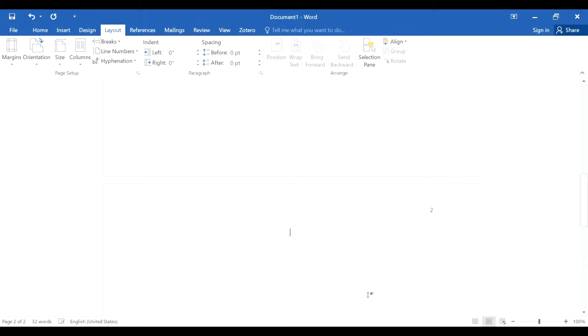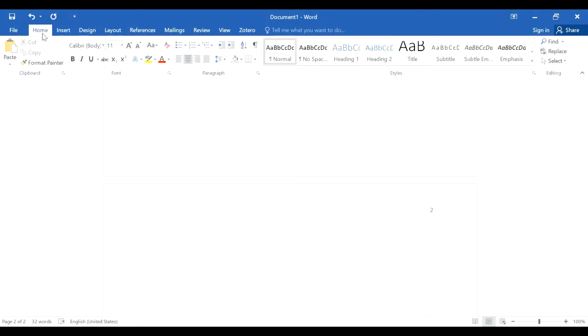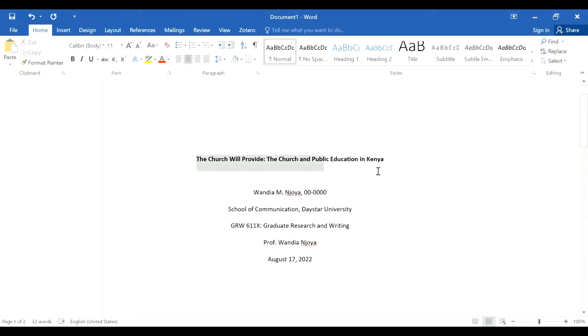All right. The first thing you need to do before you start typing the actual content is to type again the title. So you'll notice my cursor is still in the center. It's just that it's not bold. You can either type it again or simply come back here.